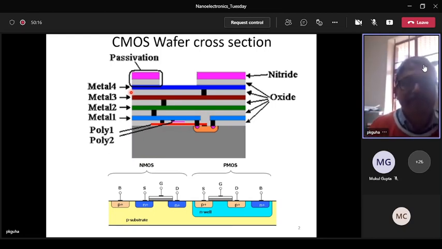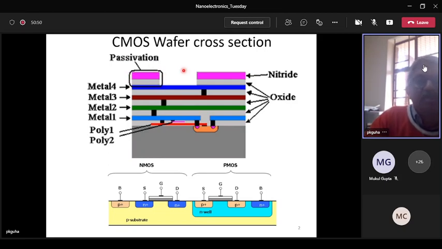These metal layers you see separated by oxide. Otherwise these metals will be shorted, right? So you need an insulating layer to isolate individual metal layers. So there are multiple metal layers, and on top of the top metal layer, in this particular case metal 4 is the top metal layer, maybe it is a 4 metal layer process, there will be oxide and silicon nitride. So these are passivation layers.